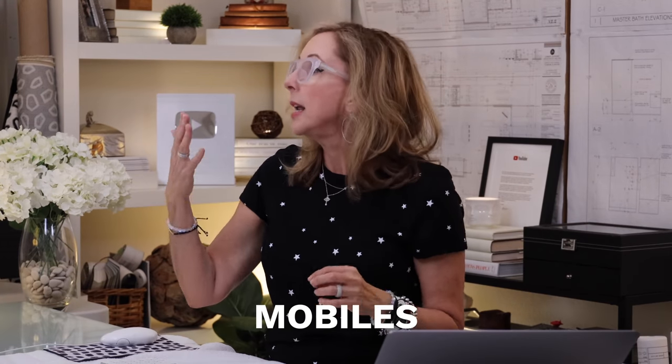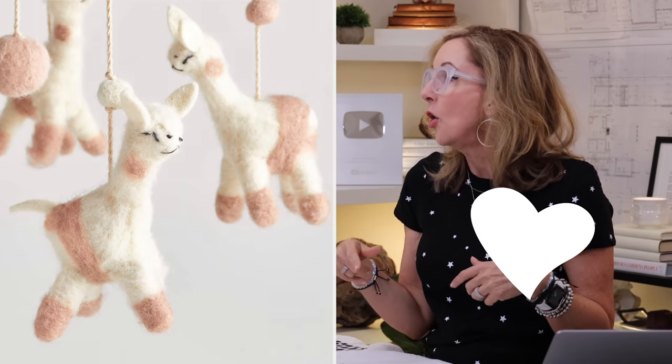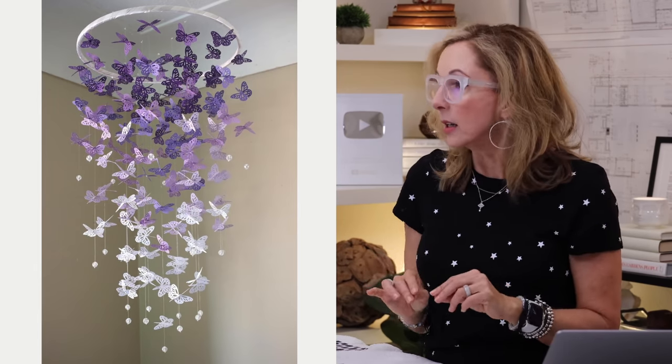Another favorite decor piece that I love seeing in kids' rooms — because it's decorative, doesn't necessarily get in the way, and can reinforce the theme in a beautiful way — is lovely mobiles. There are some fantastic ones on the market now. This one with the baby llamas just stole my heart. Or if you have a mid-century modern home, this beautiful little one from West Elm with pale colors is so beautiful — Scandi would work for that as well. There are also birds and planet ones. There are some great mobiles, so make sure you don't leave that out of your decor ideas.